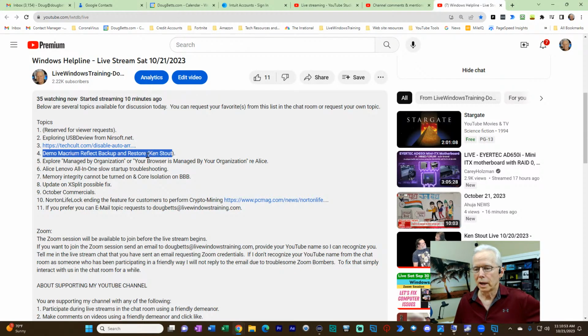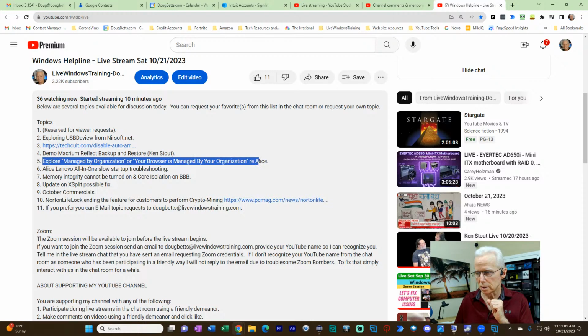Oh, demo Macrium Reflect Backup and Restore. Ken asked me to do that. So actually, I want to start with that first. So I'll just read over the other topics because I'm going to do a full backup and perhaps a full restore on Baby Beast. Actually do it, not just say this is how to do it.